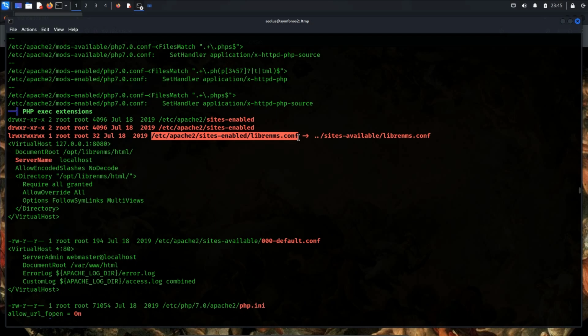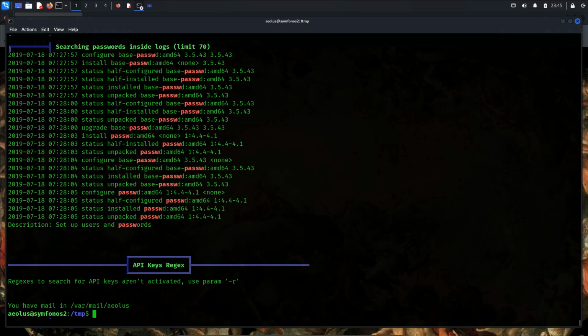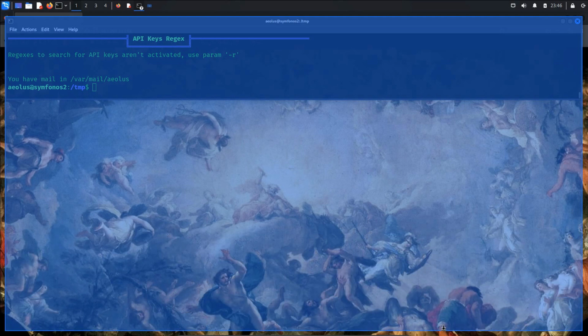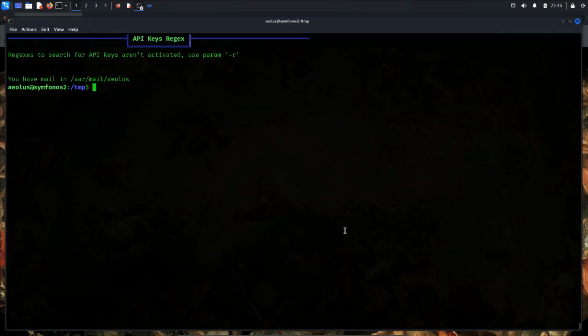Given these findings, further investigation should focus on the Apache configuration related to port 8080. Understanding the setup and security of this configuration could reveal exploitable vulnerabilities within the web service, potentially opening up new avenues for gaining privileged access to the system. To investigate further, we need to look into the Apache configuration related to port 8080. To examine the LibreNMS.conf file, use the cat command followed by the full file path.